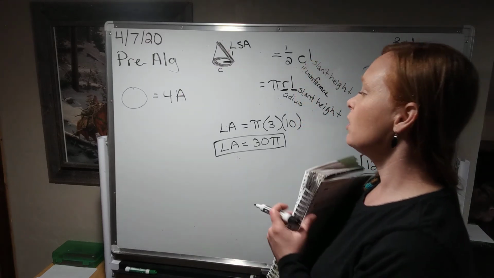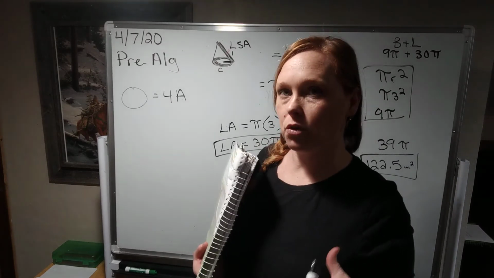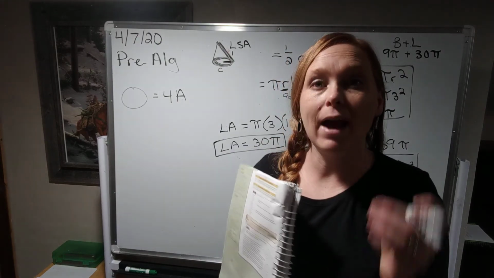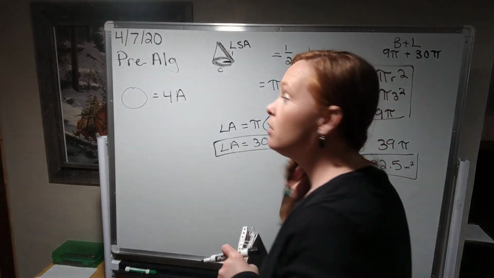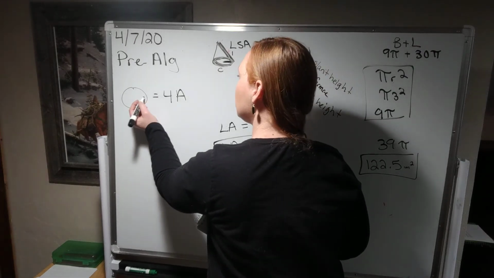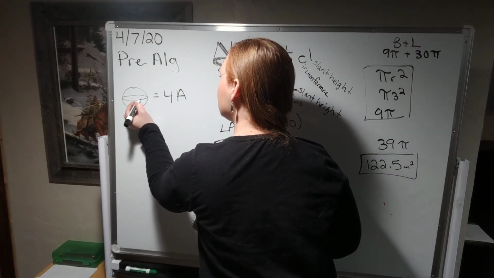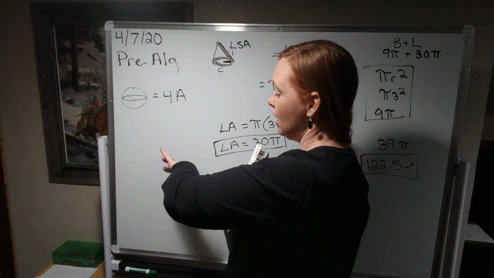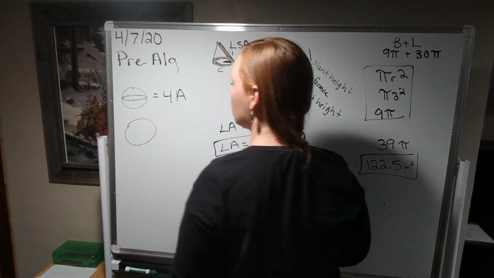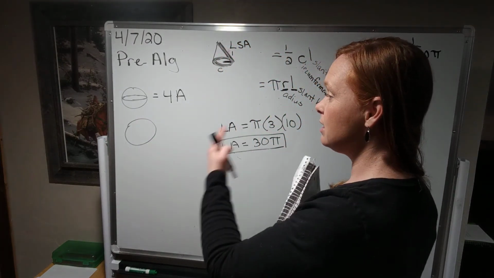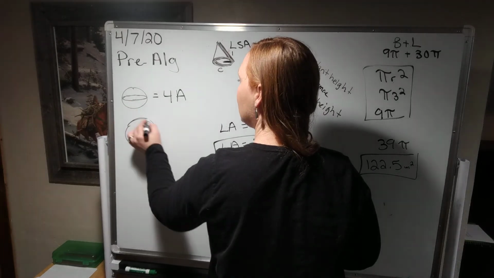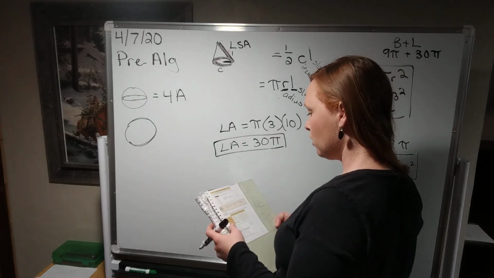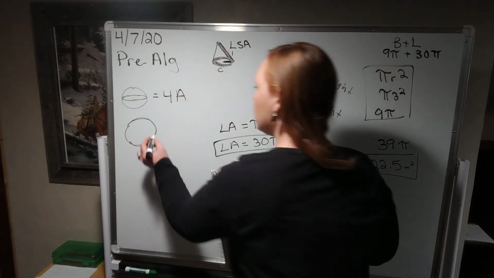Okay? So I want you to see what a great circle is. I want you to think, what's the biggest circle that I can make inside that basketball? Is that at the very top before it widens out? No, it's going to be right around the middle of the basketball, isn't it? If we cut the basketball in half and we turned it on its side, we would see a circle, wouldn't we? A hollow, indented circle. So it's this circle in the middle that we want to find the area of. That's the great circle.